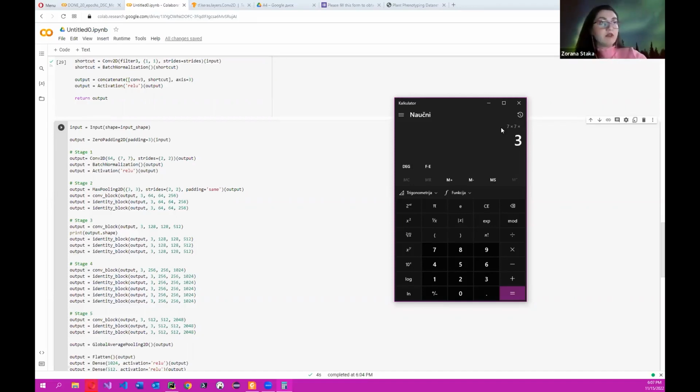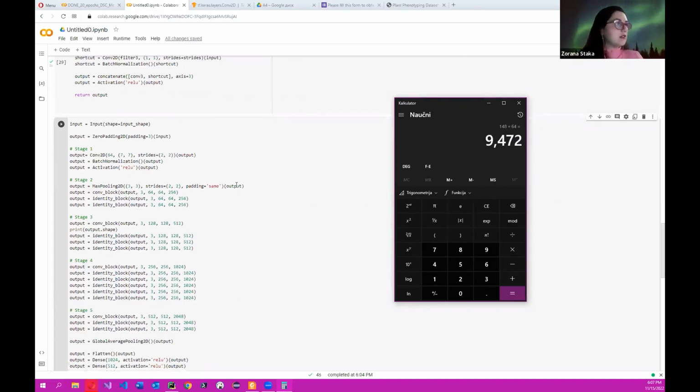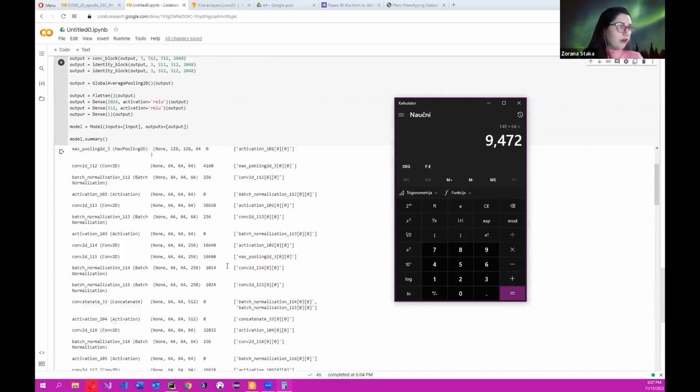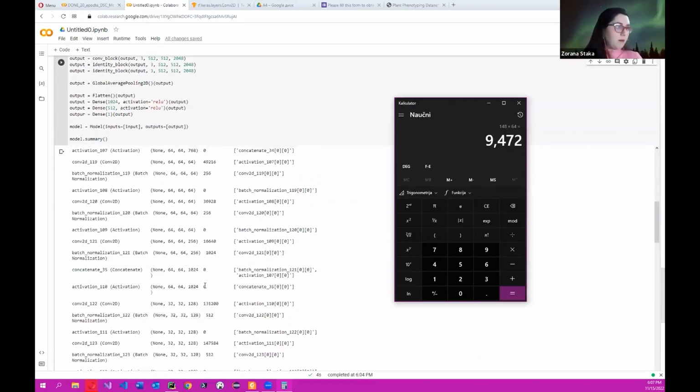That's why we go 7 by 7 times 3, which equals 147, plus 1, the bias term, like in most of machine learning. And then we multiply this by 64, and we get this number here, 9,472.